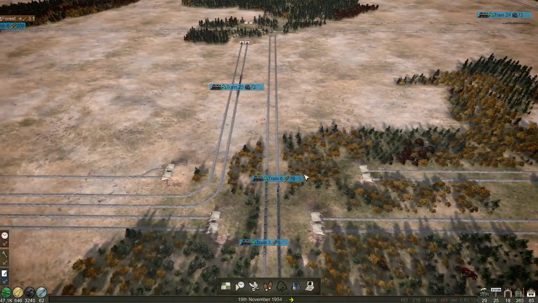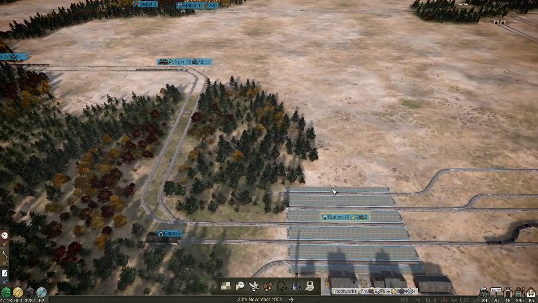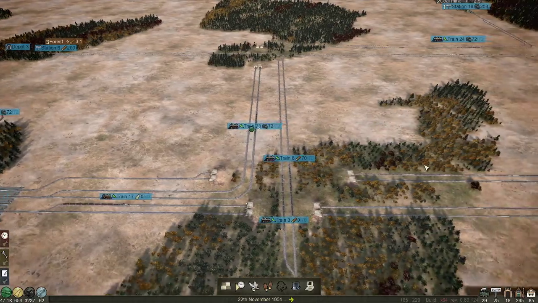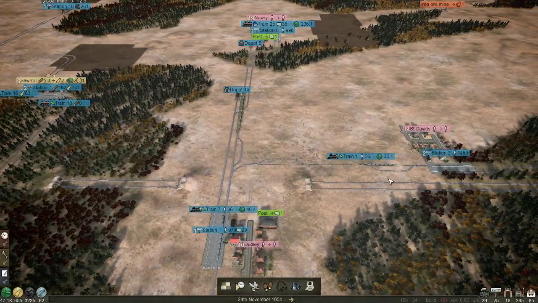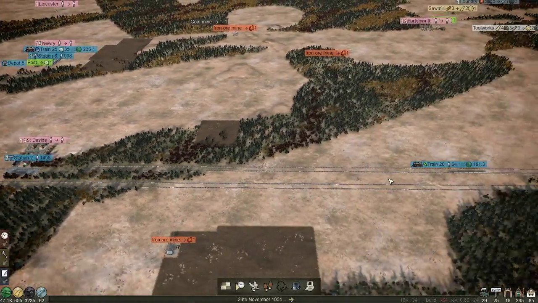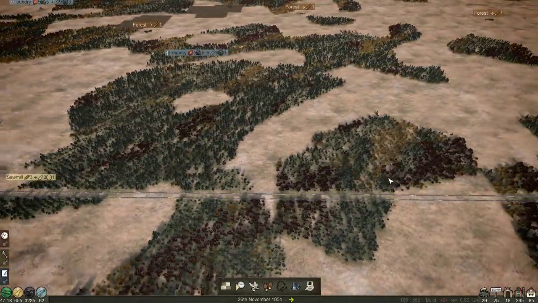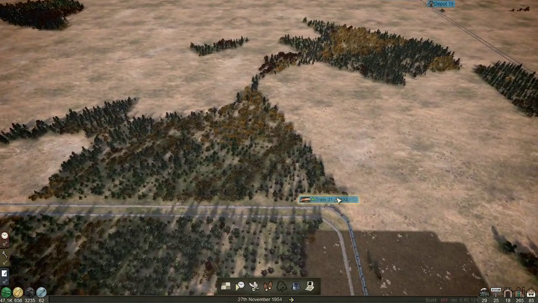Does that go somewhere? Are there trains that run on it? What does it do? It does iron ore, doesn't it? It runs iron ore up from the ore mine. If I remember rightly, it's somewhere way down here. I can't remember if we ever got a train running on it. Looks like, yeah, we did.